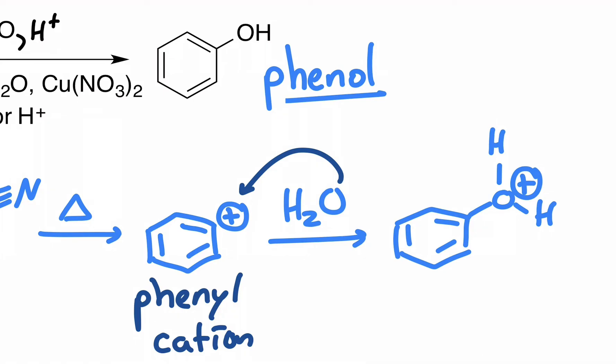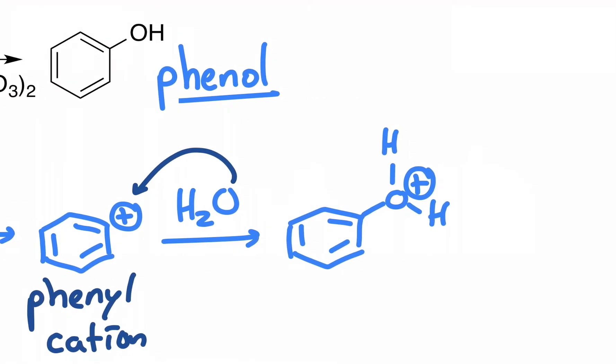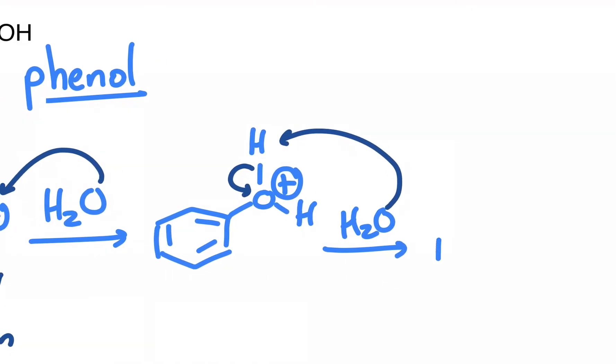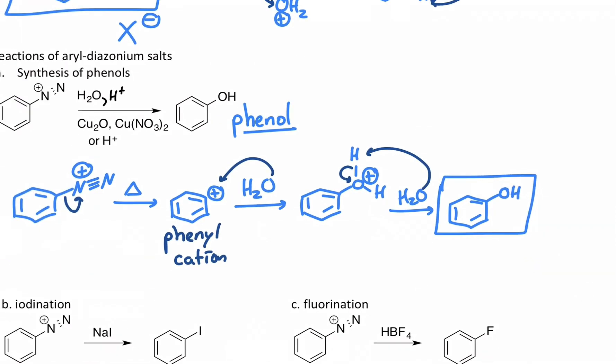Almost looks like an SN1 style in terms of the arrow pushing, and the arrow pushing is the same. In fact, that's how it finishes up. We lose our last hydrogen from just another water molecule in this case, just like we saw back in the days of SN1 substitution reactions. Similarly, the kind of thing happens here. And that's how you get your phenol. It's a very simple mechanism for the actual substitution.